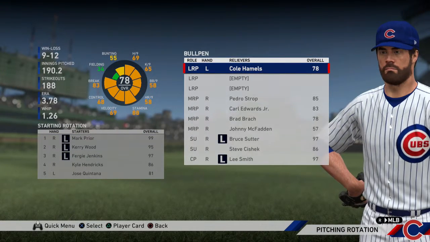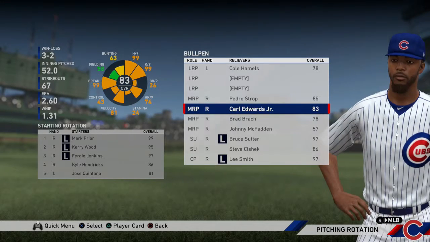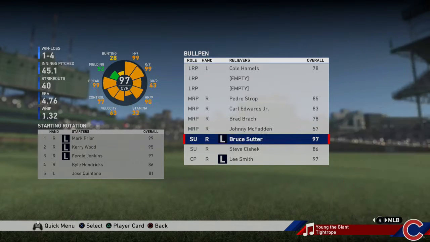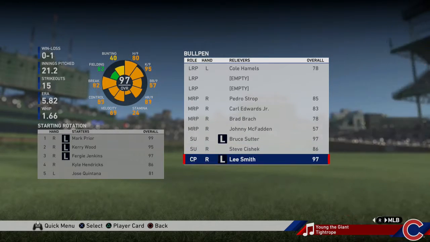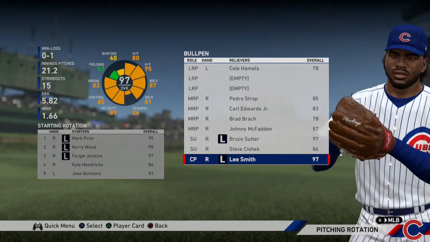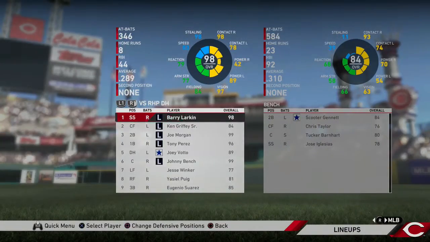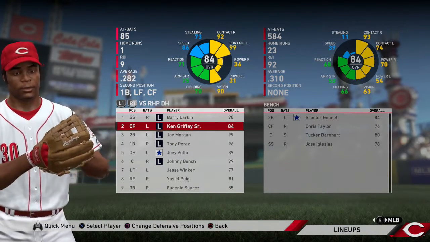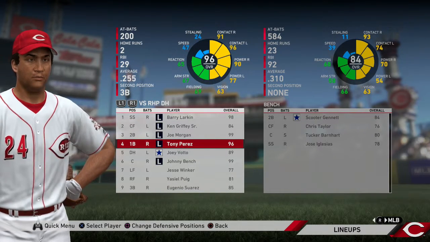Cole Hamels, that long reliever. You got a great bullpen. Look at that. Bruce Sutter. Lee Smith. So this Cubs team is gonna do wonders. Another very good lineup here in Cincinnati, but they're pitching. They go.